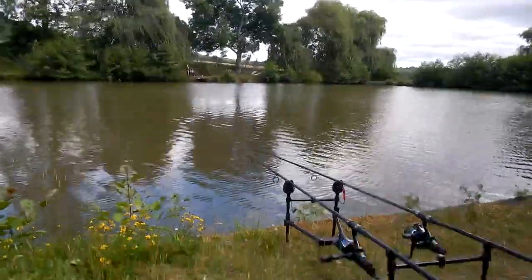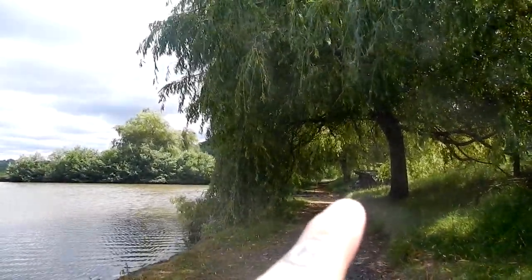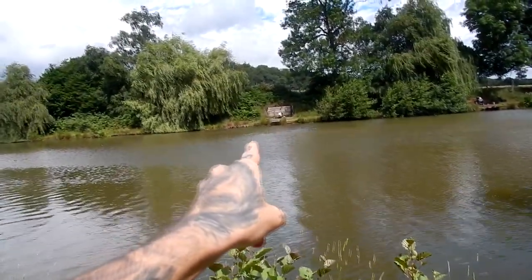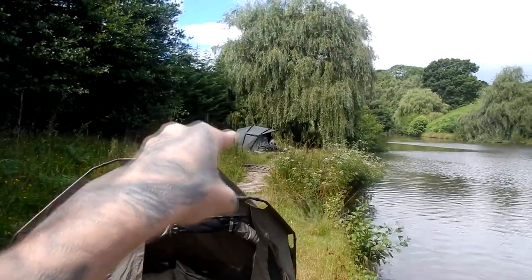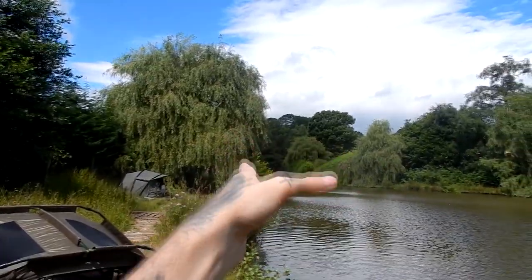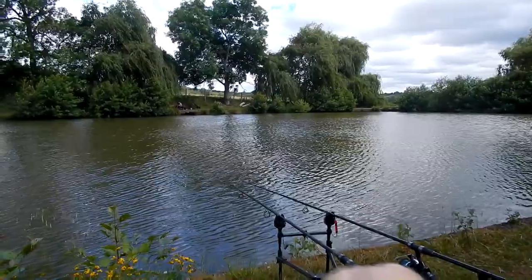Right now guys, this is where we are fishing - the Shatterford Lakes. We're currently on Stewart's Lake. This is my setup here, the sun is shining. Scott is just there underneath the one-pin willow. Big Knowledge - my dad - is there, our neighbor, a good friend of my dad's is there. Matty is there and my brother Billy is just around the corner. Last time he was here he caught a 35-40 pound catfish - it was a beast, it was a monster.